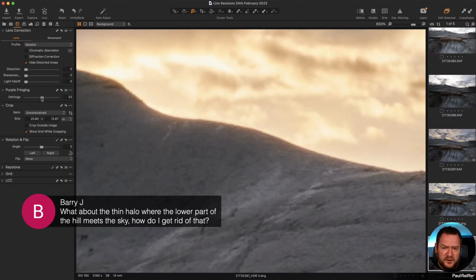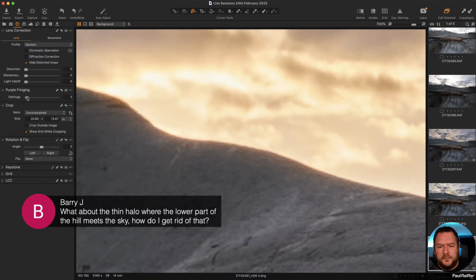Purple fringing is probably not going to fix it. Oh yeah, it does a little bit. Okay, so we can see, again, we're pixelated because we're zoomed in so much, but you see this very reddish pinky line along here. Just zoom in more. As I pull up purple fringing, we get rid of the pinkness out of it. But you're not necessarily going to fix that glow.